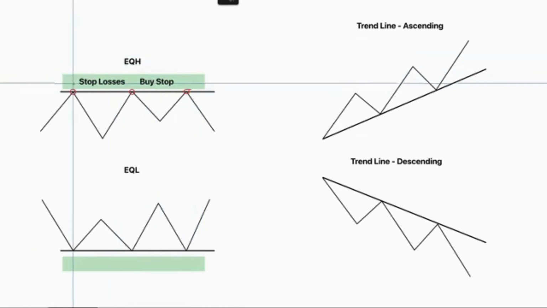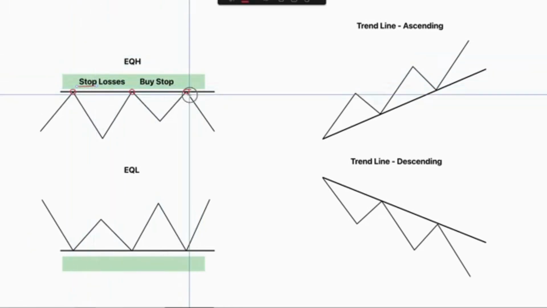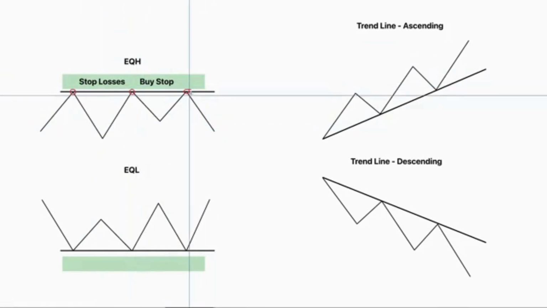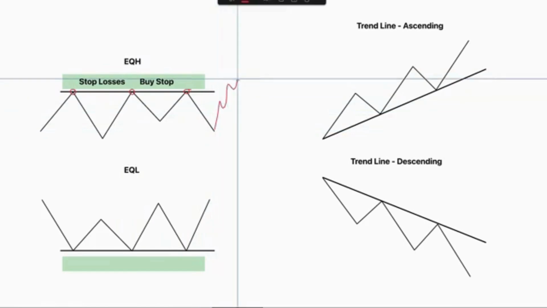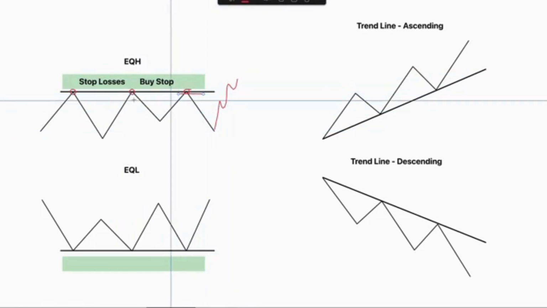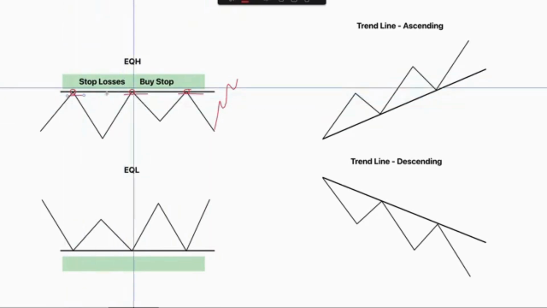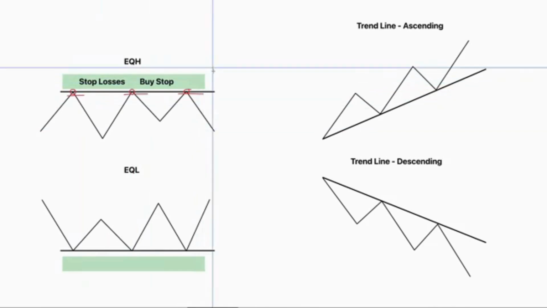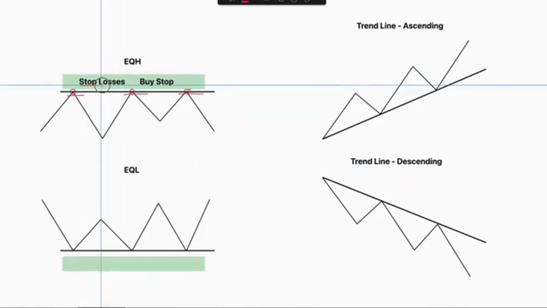Now, if we think about what a stop loss is, in the case of a sell trade, it is an order to automatically buy back contracts for more than you sold them for, because a short selling order, i.e. selling at these levels, is simply where you sell with an obligation to buy back later, regardless of whether it's a higher or lower price. So stop losses in this instance are actually buy orders.